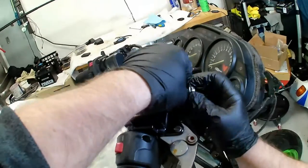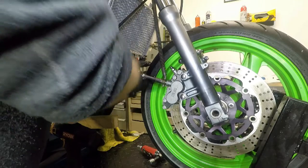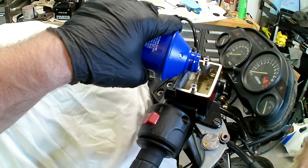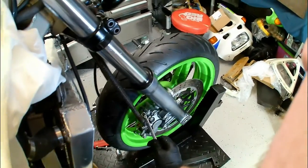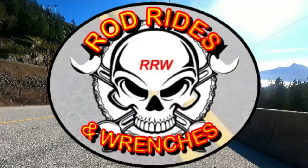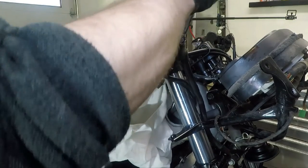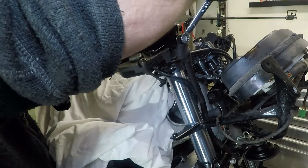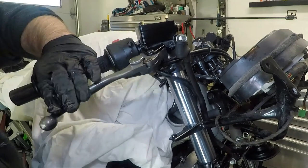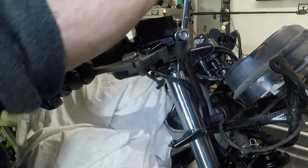I now attach the upper brake line and banjo bolt. I leave the lower brake line off the calipers until fluid starts to drip through, and only then attach them to the calipers. At this point the bleeder valves on the calipers are open and gravity is slowly filling the system with brake fluid. Brake fluid has to be continually replenished in the reservoir — if it runs dry while I'm attaching brake lines or opening bleeder valves I will have to start all over again. Once fluid is running out of the bleeder valves I close them off and go back to the master cylinder banjo bolt, pumping up the cylinder and then cracking the banjo bolt open to release the last bit of air at the top of the line. I hold the brake lever fully depressed until the banjo bolt is retightened. Doing this intermediary step now allows more fluid to flow from the reservoir rather than just building up vacuum in the lines once the vacuum bleeder is attached.